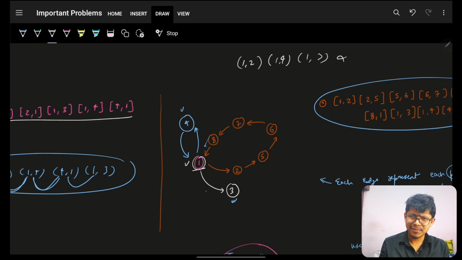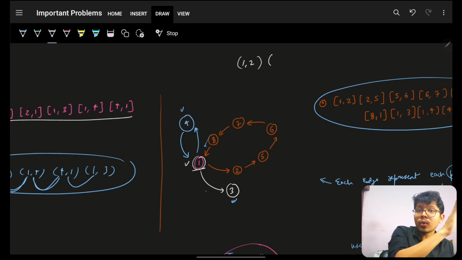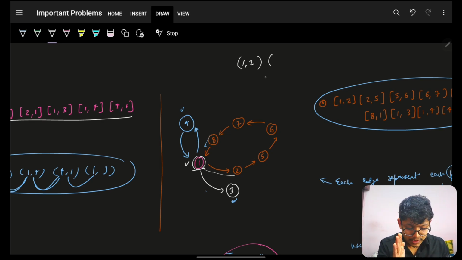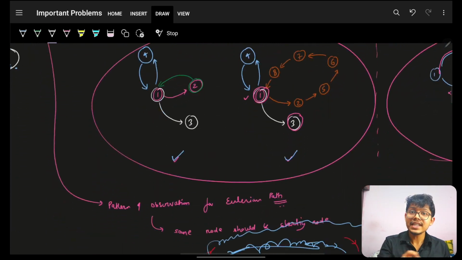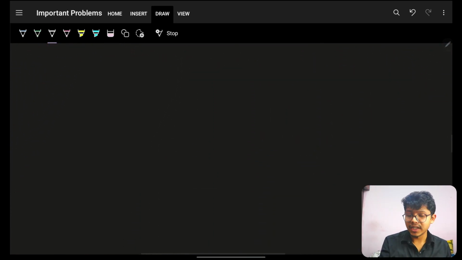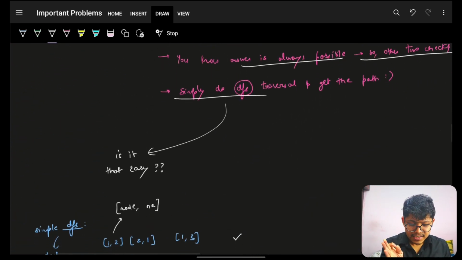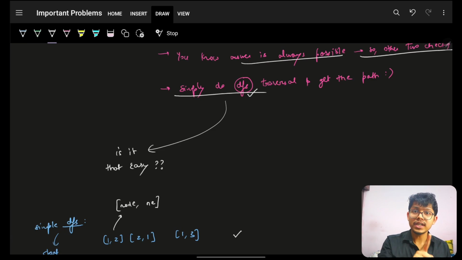This is not the correct pattern. The correct pattern would be as I go depth wise, which means 1 2, then 2 5, then 5 6, then 6 7. So I'm going in depth fashion. So obviously a traversal needs to be there for the graph, but BFS is out of the picture. I will do DFS only.